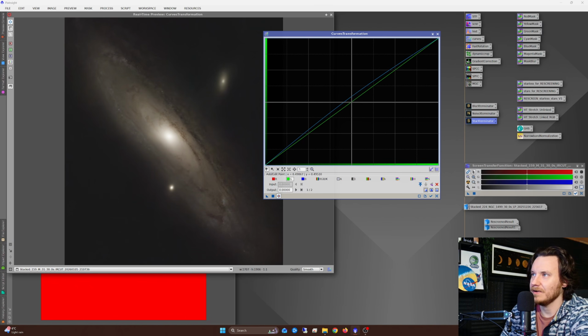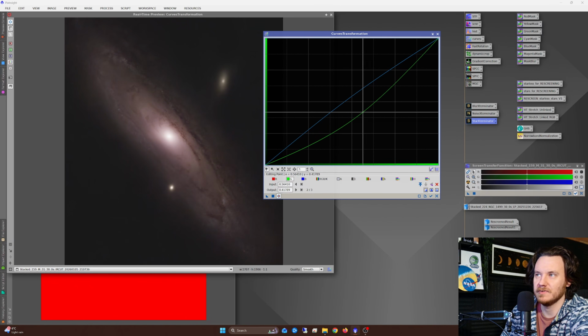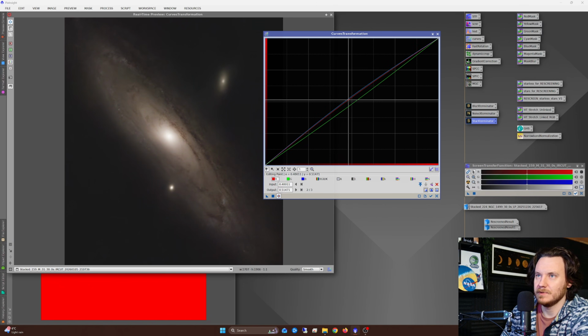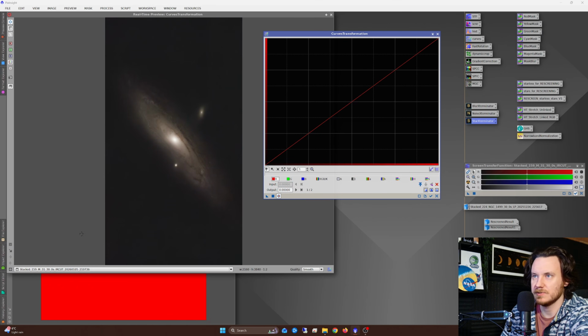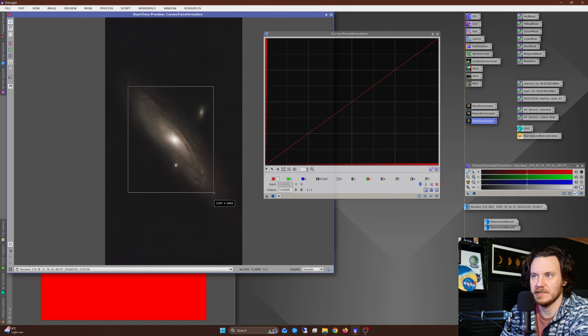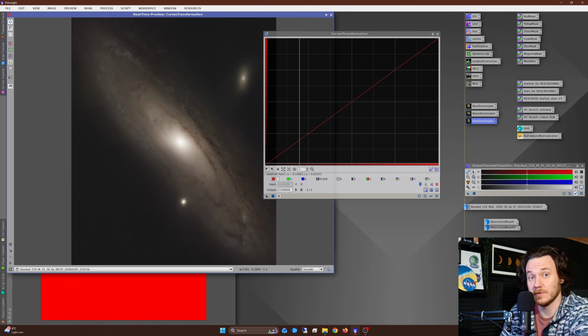I'm going to take out a tiny bit of green on this right now. You see, if you go too far, you're going to start to bias towards the other colors too much. Really, we're not getting too far off, I would say. So with these small movements, don't be afraid to go back, try again, use a reference.